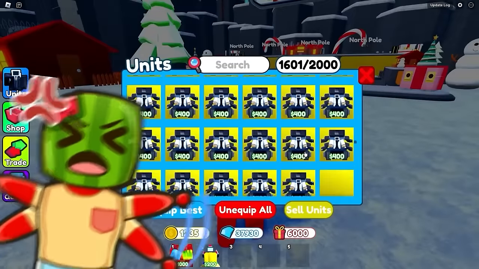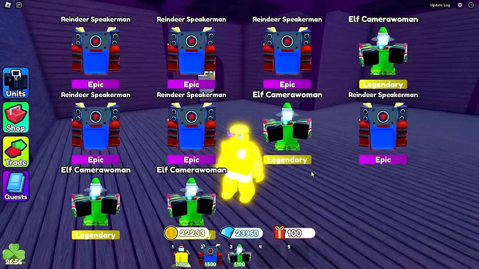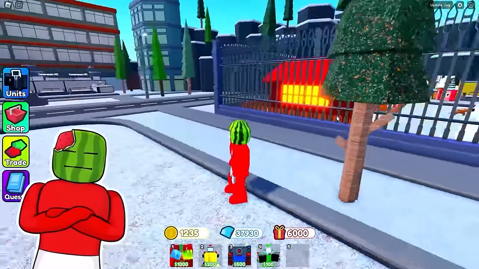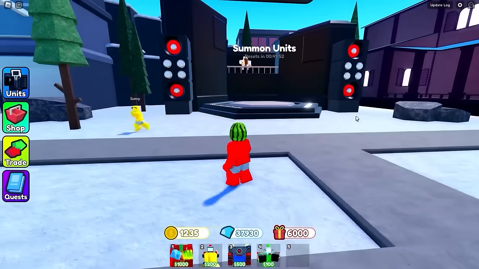Just let me trade him for you! Bro, I'm opening these crates! I still have so many more! Bro, how am I this unlucky? I still didn't get the godly. Where are you, Sonny? I just got 2 more of the mythics! Bro, you're crazy.